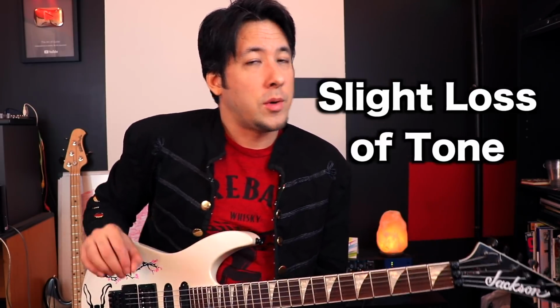A lot of people talk about Stevie Ray Vaughan using 13 gauge and how awesome his tone was because of it. I did notice a little drop off in tone when I went down to 9 gauge, but I don't believe it's necessarily all because the strings are thinner. I believe it's because when I was getting those buzzes, it kind of freaked me out to where I didn't want to play as wide open as I usually do. Because I held back quite a bit on stage, I noticed a drop off in my tone. It's not all about the string size. It was because it affected the way I played to avoid the things the 9 gauge strings were now causing, which were the buzzing and a couple other things I'm going to talk about in a little bit. A lot of that was due to my apprehension of playing lighter strings because of what I was used to my whole life.